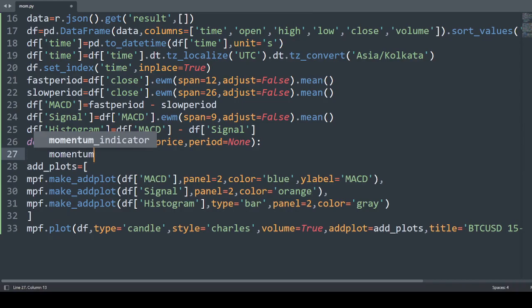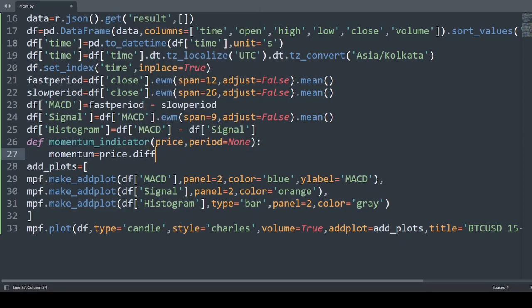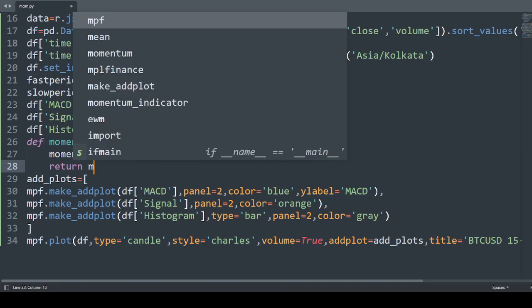We will say momentum equals price, and if you want to get the differences of something in your data frame, I think this is the best: you just have to say diff. It will get you all of the calculation as you go. And to get the differences properly, this .diff is wonderful syntax, so please go with this.